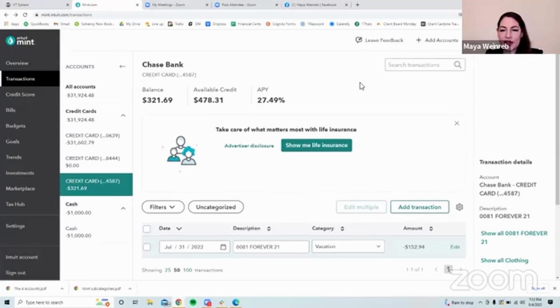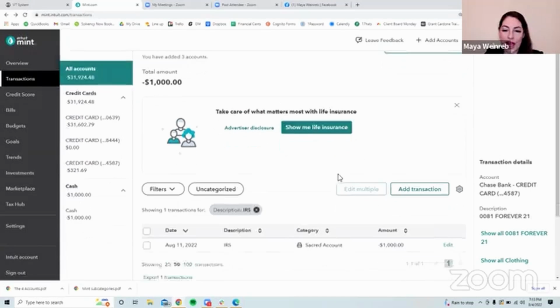And then the cool thing about this too is that you can always search. My Zoom settings are getting in my way here. Come on, move out of here, little black box. Okay, so let's say you wanted to see what you've paid the IRS. You can type it in the search box and go to description IRS.